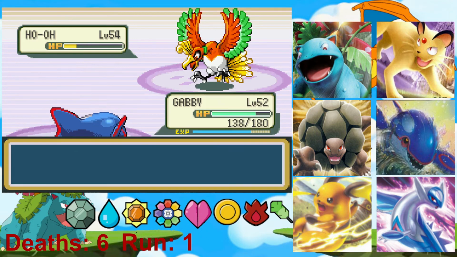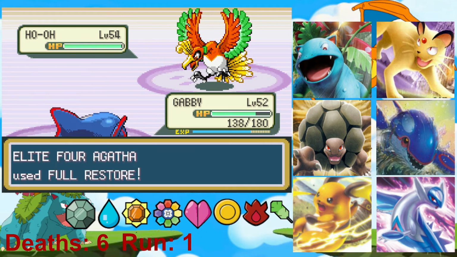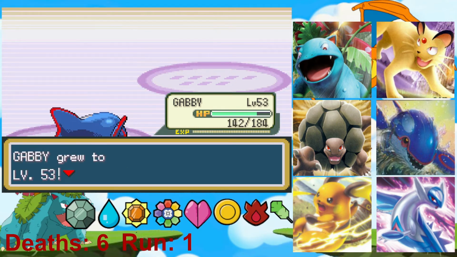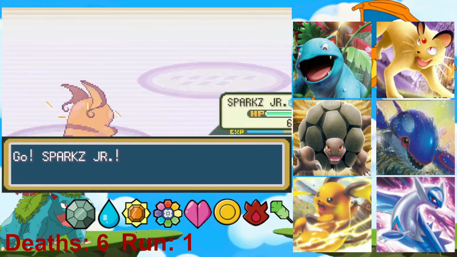He did have Hydro Pump, but Surf has way more PP, so this was the smarter choice. Most definitely. There we go. Another Surf. There we go. Okay. Oh my God. This is insane. Clefairy. Yeah, we'll switch back out. We're going out to our Sparks here.